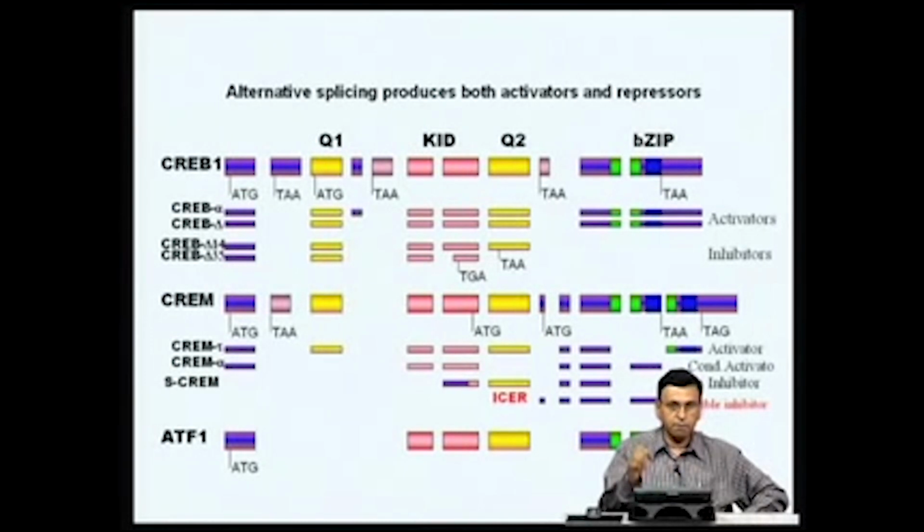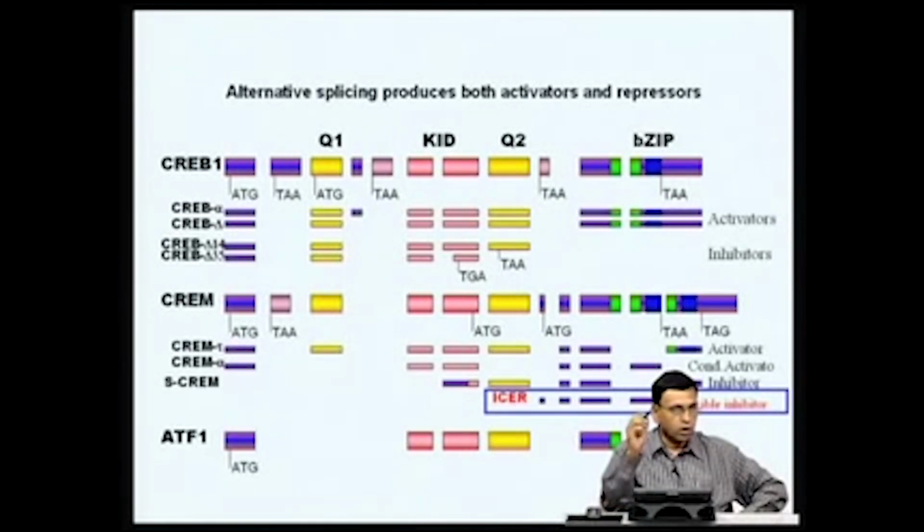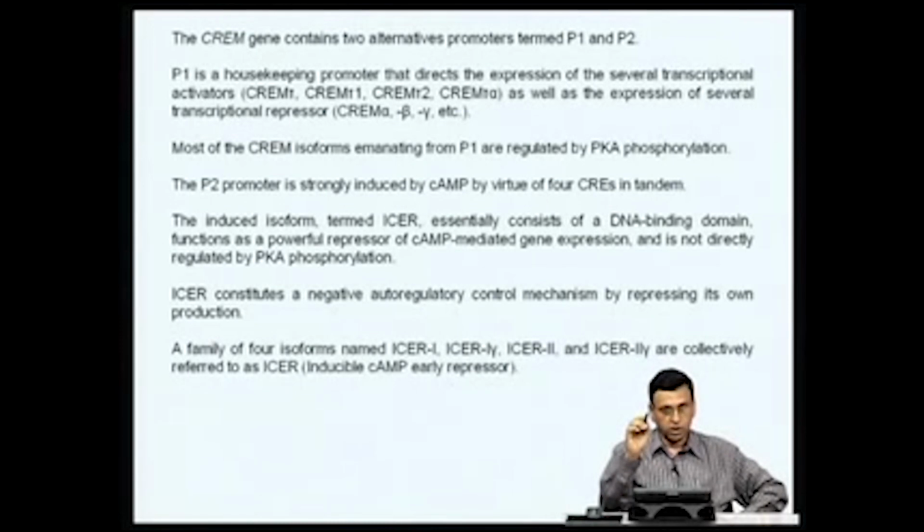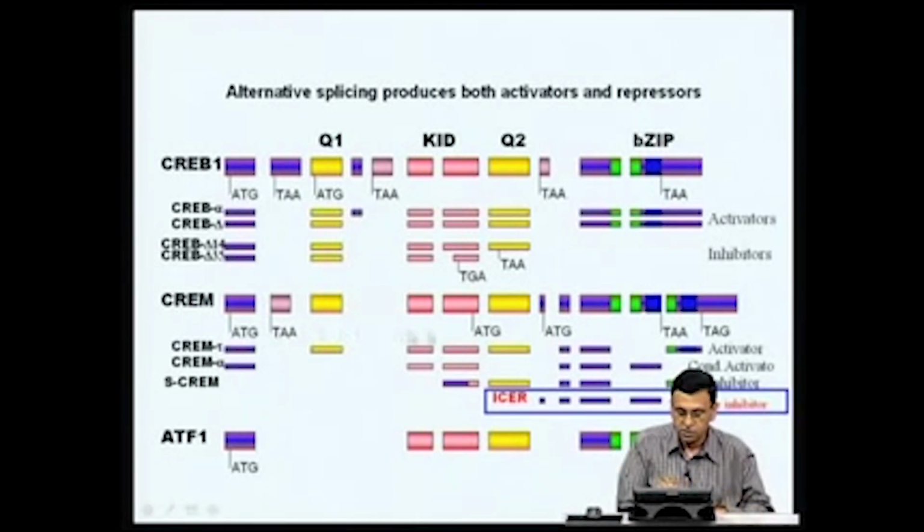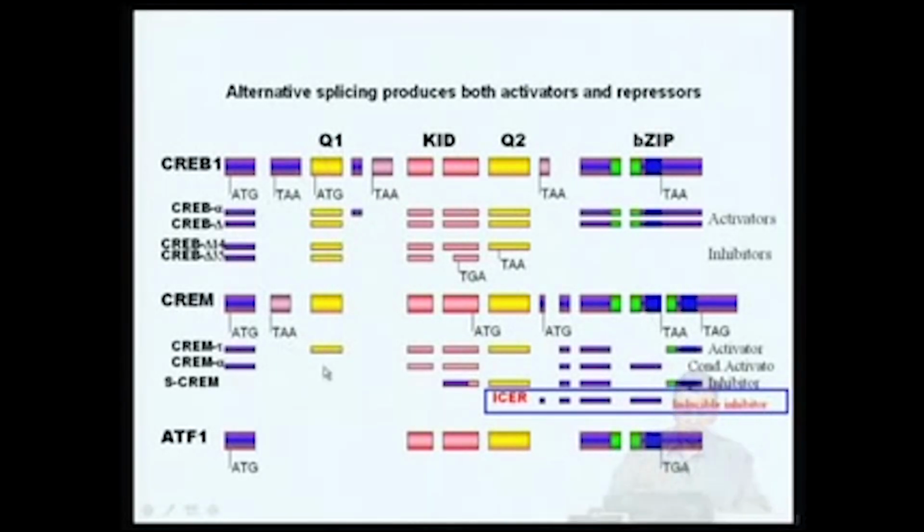We will not discuss all of them, but we will briefly discuss some of these variants of CREB, so that we will have some idea how the cyclic AMP response is governed by a family of proteins belonging to the ATF CREB family. I especially want to pay attention to one particular variant of this family, namely the ICER, which acts as a negative regulator of cyclic AMP response. Therefore, we will discuss it in more detail in the next few slides. Now the CREM gene, which is the cyclic AMP response element modulator, is slightly different from CREB in terms of homology, because it does not contain certain domains which are present in the CREB.